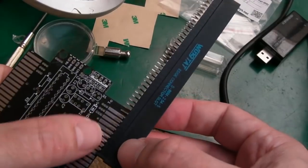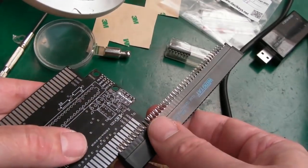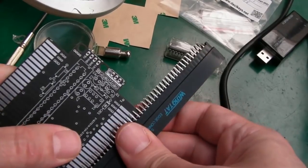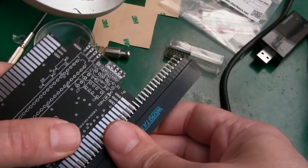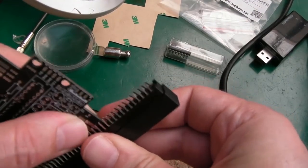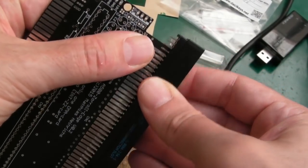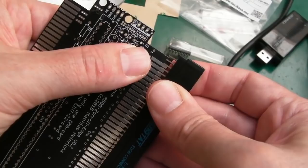Can you see that? The pins here are all gripping really well on both sides. The key then is just to hold it dead straight. I'll show you that in a second. And just add lots of solder and lots of flux, and just anchor a couple of points and make sure it's straight. You know, it's 90 degrees. It gets a bit more difficult to wobble it when you get to this point, because all the pins down here are kind of holding it. If we just slide that further up, we're almost there, look. Last few pins here.